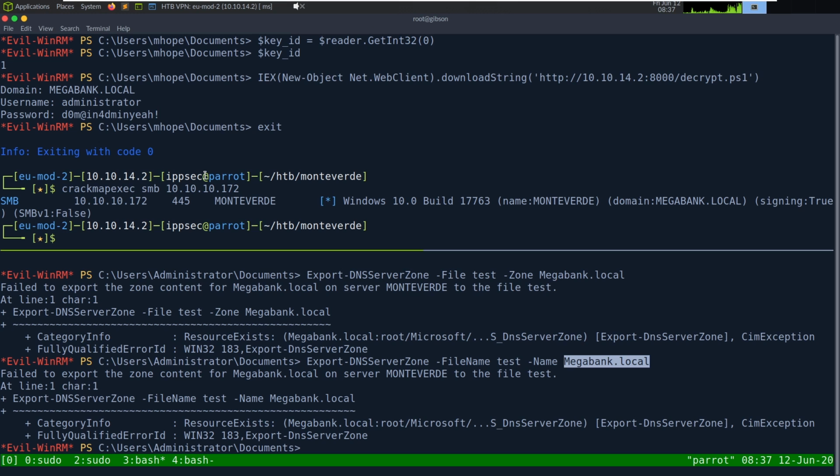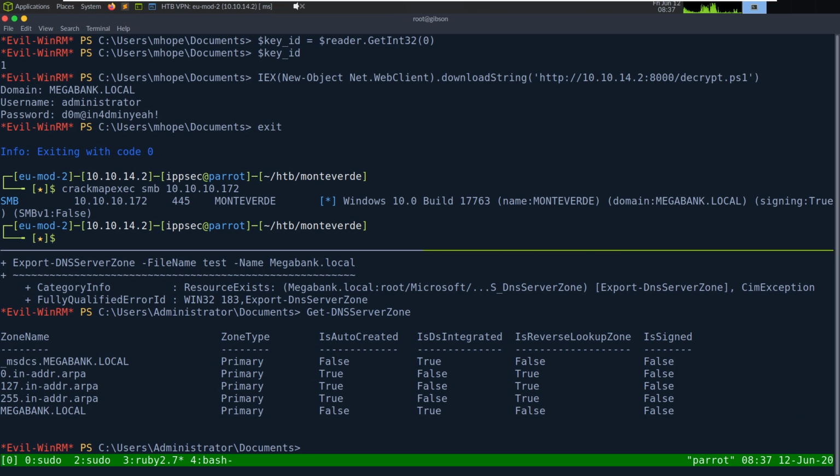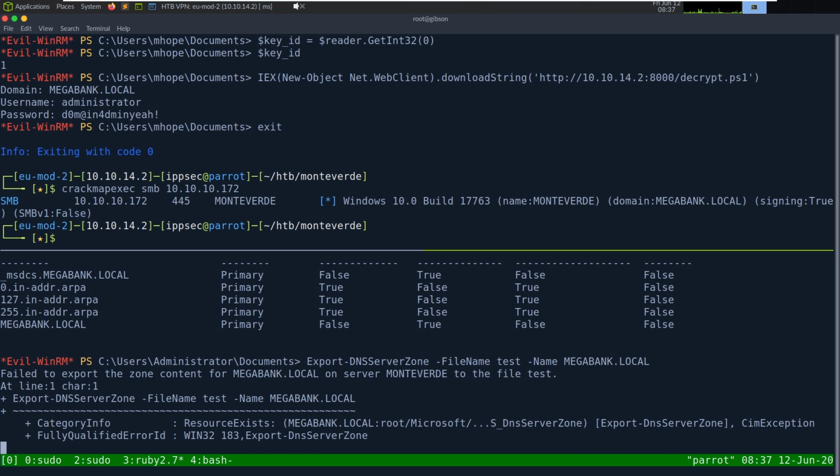Get DNS server zone. Let's try this command. Dash name, megabank.local, on server to file test.